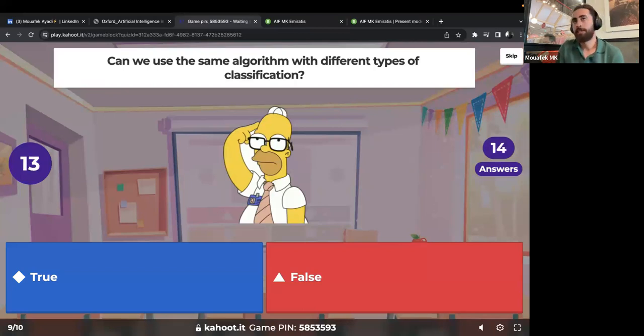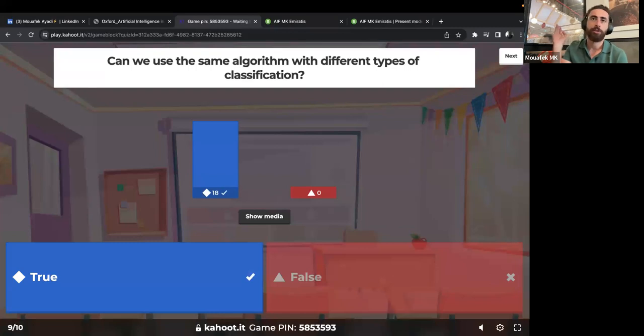In classifications and in regression, we can use the same model for different settings. You can run the model on insurance, you can run it on trading, you can run it on loans, you can run it on whatsoever you want. The determinant is the result, but it's a big topic. So everybody's true. Thank you for listening to me.